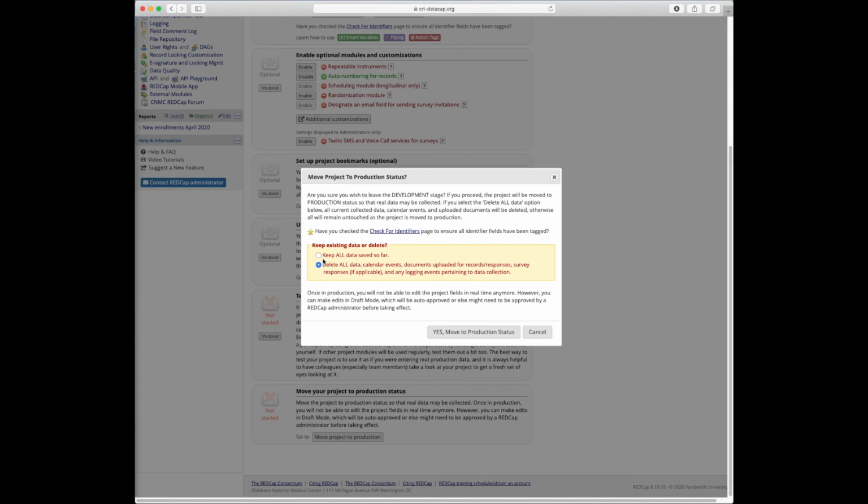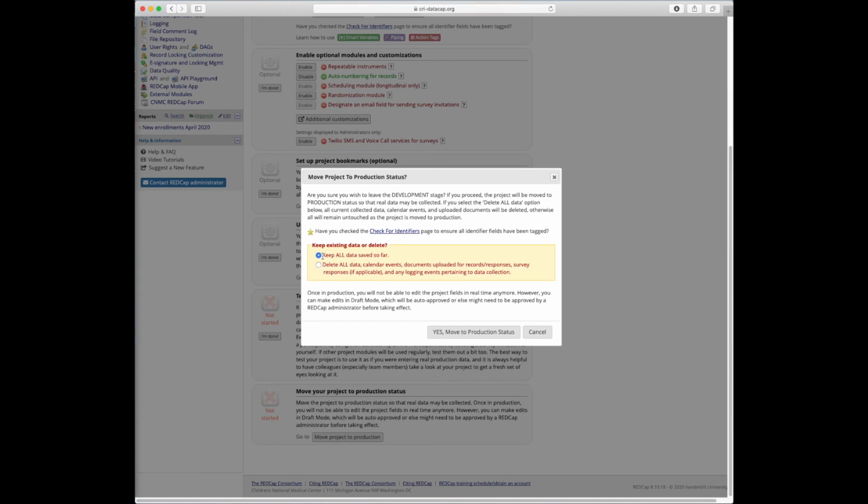If for some reason, maybe one of your surveys went live and a few people answered it already, you might want to keep all of the data. You would select that option and move to production mode. You'll have to go in yourself though and then delete the test records or send an email to redcap@childrensnational.org and we could help you figure out a way to delete some records slightly faster, but it still takes some effort once you're in production mode because production mode's in place to really protect these changes.